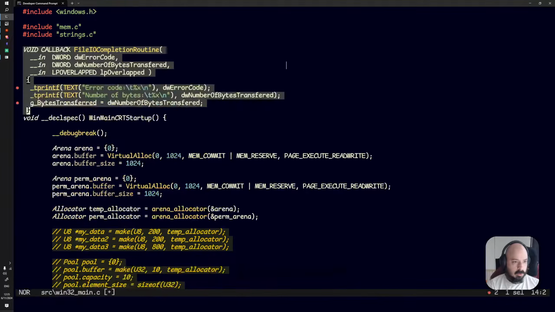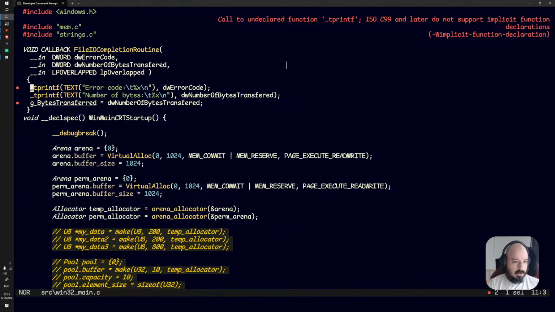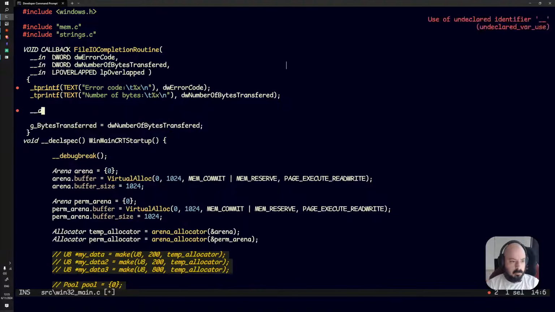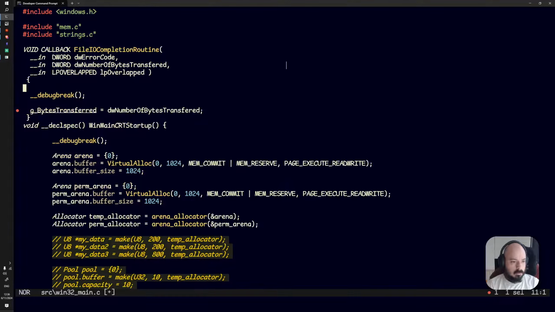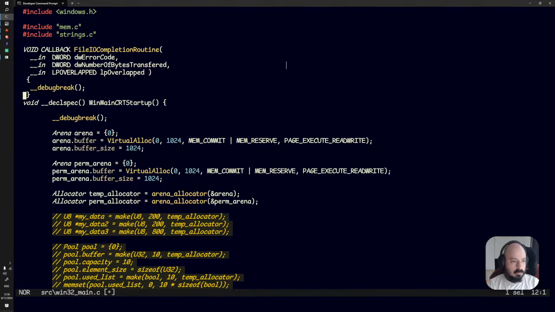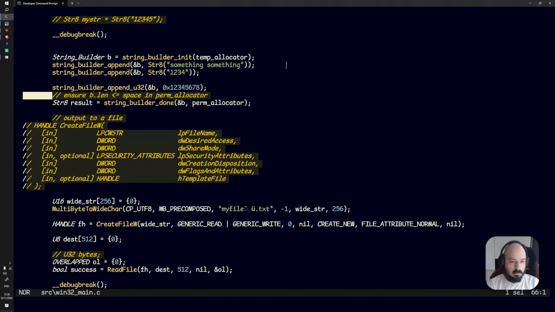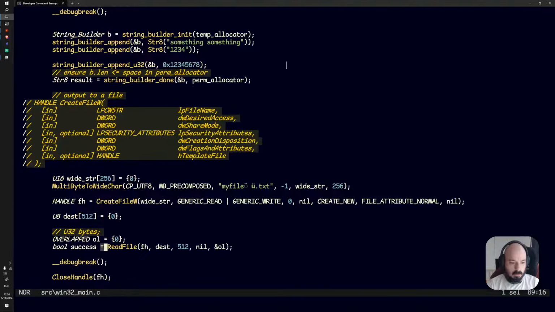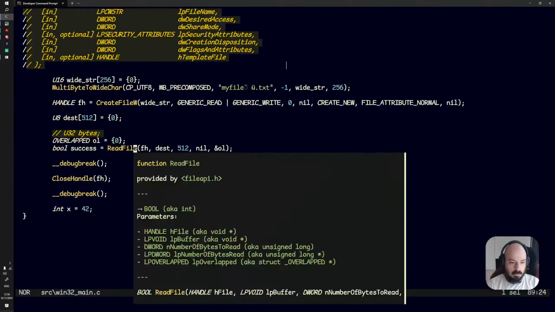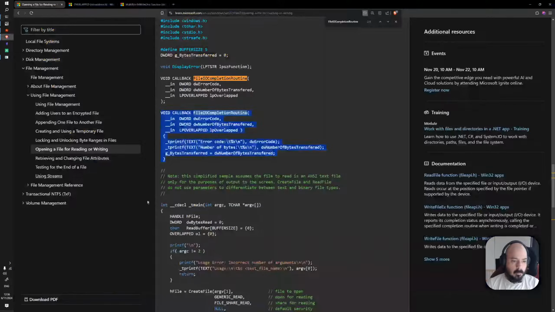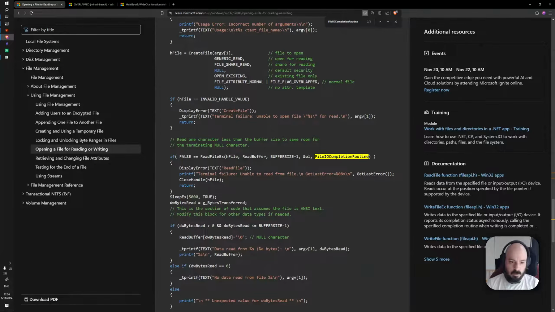Just put it here temporarily. I can't print things though. But we can do a debug break. Where are we going to? Over there. No. Hang on, the parameters are different here. Oh, this is ReadFileEx.